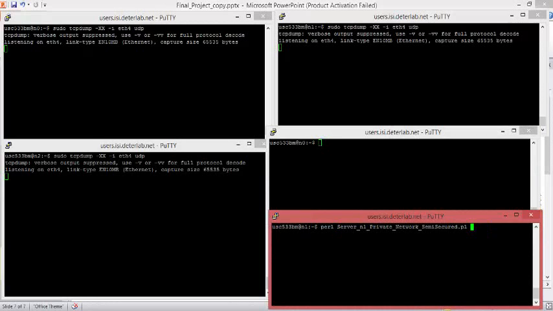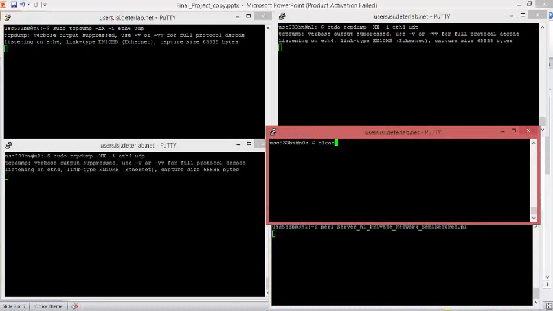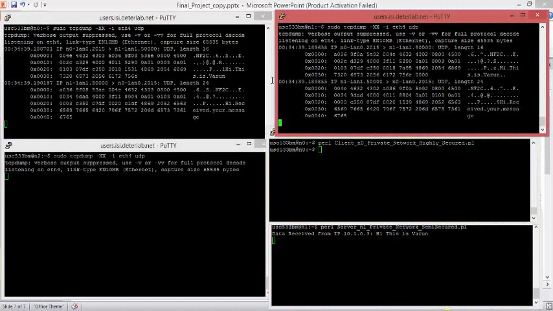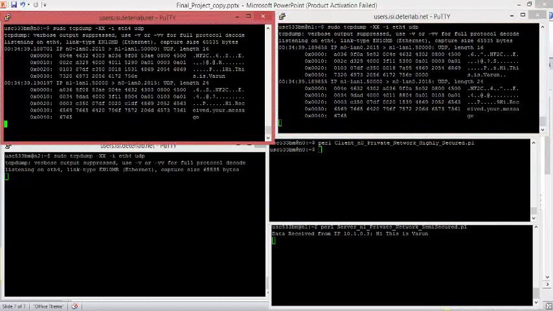Here you can see it's set as server and this we'll set as client, and now we see that the packet is received here, that is N1. We have used tcpdump. Similarly we can see it here. This is N0, so it's sent from N0 to N1, and similarly here you can see the response received from N1 to N0. The highly secured network has initiated the communication, so the packet is being received.